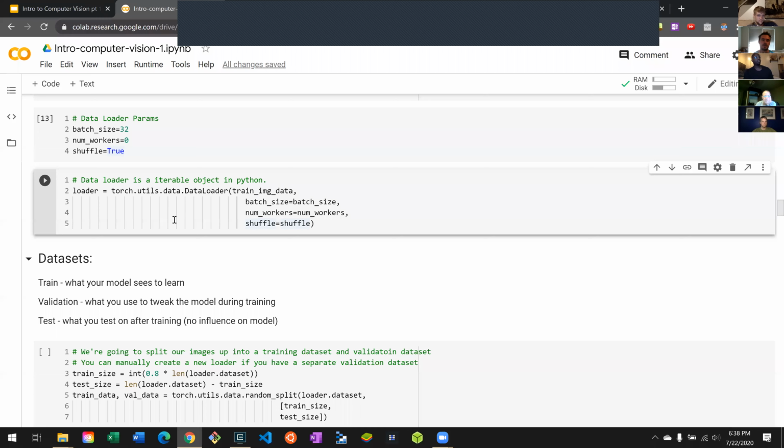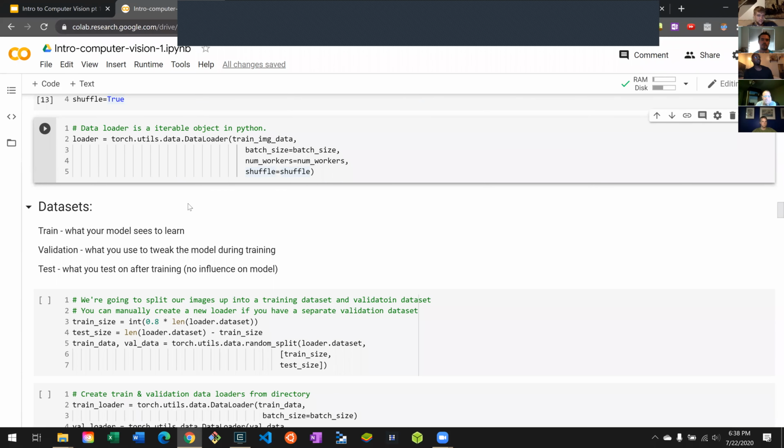All right, so data sets, a note on that: you saw the word train before. If you're doing something like computer vision, you'll want 3 data sets. A training data set, which is what your model's actually going to learn on. You're going to feed that data into your model, and it's going to learn what's a goose, what's not a goose.